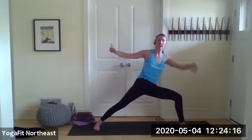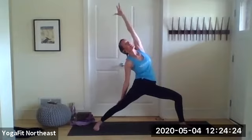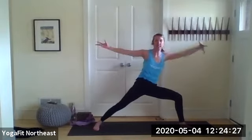Let's find a little flow. Come into your warrior two and glide into extended side angle. Inhale, lift back into your warrior two and exhale, reverse your warrior. Inhale, two. Let's get a little deeper in our extended.